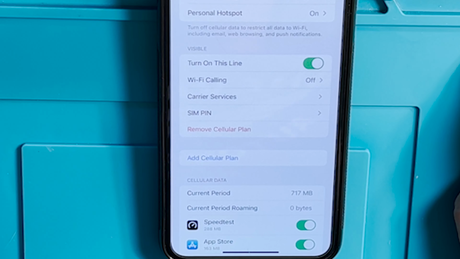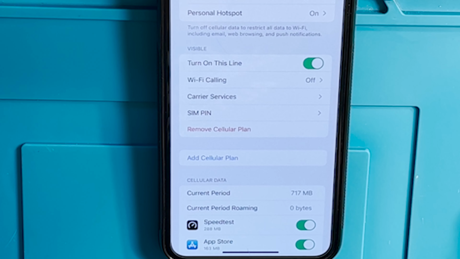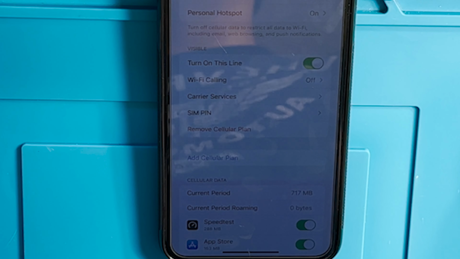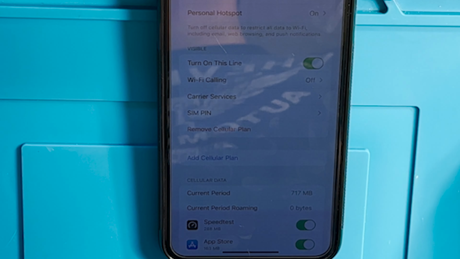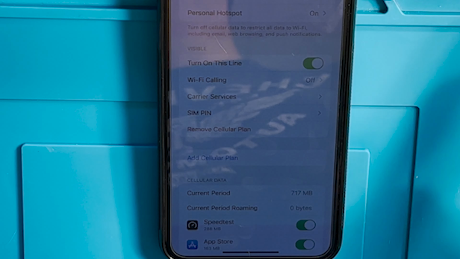Now the only probable cause of this problem might be that the user has a profile installed on the phone. Well, what is a profile? A profile changes the APN of your phone to something else. It is useful if your service provider is a virtual carrier. A virtual carrier is, for example, TracFone, Page Plus, any of these small, rare wireless carriers.